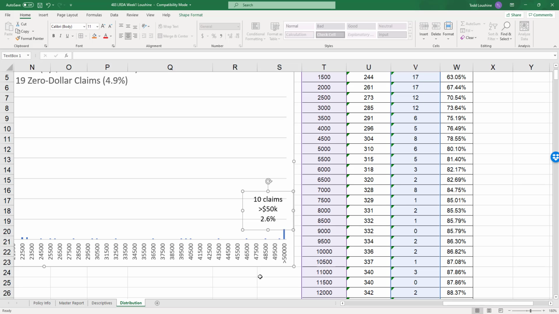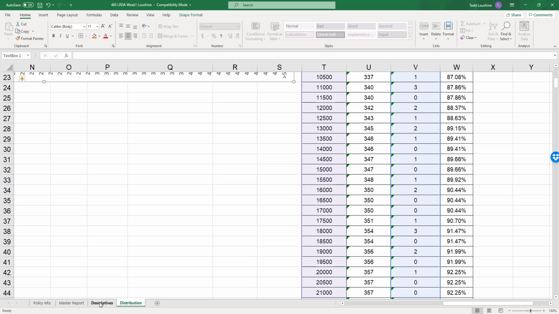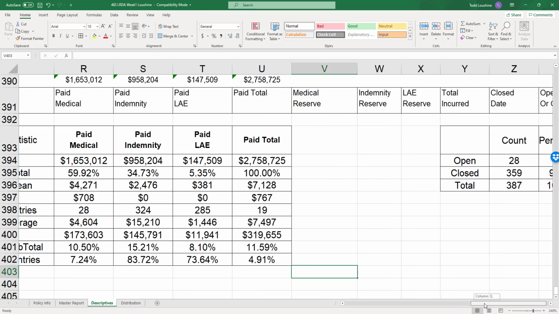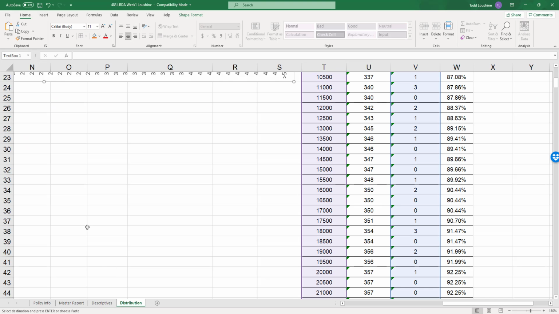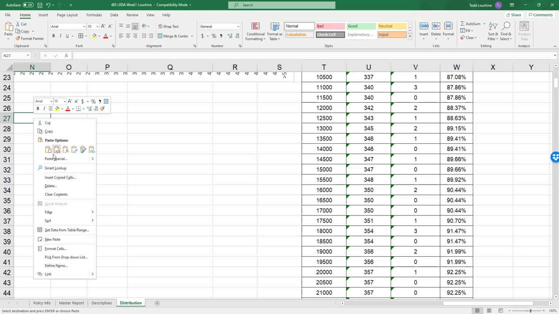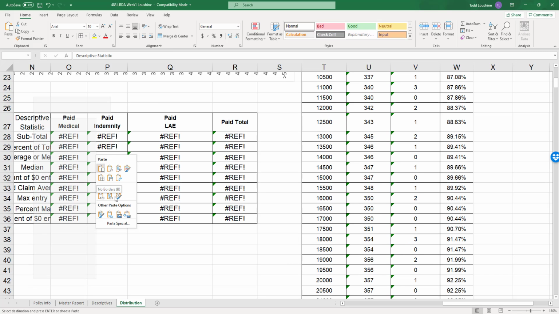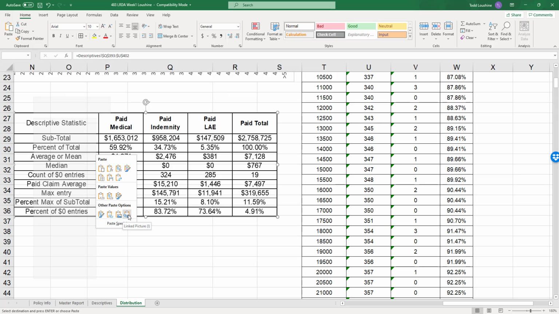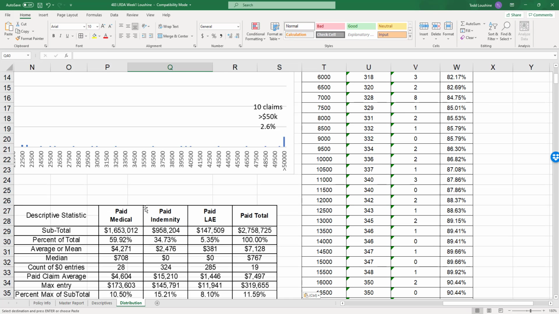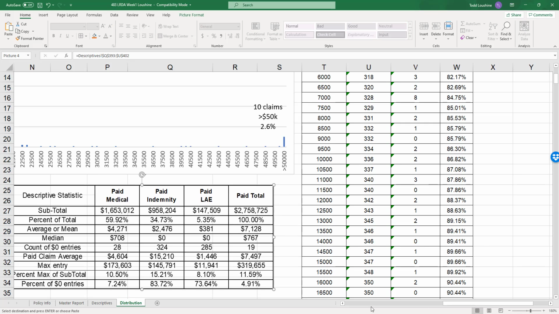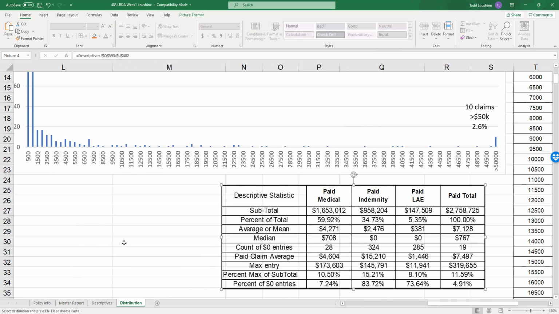From the other page, what I'd like to do is take a picture of my descriptives. So I'm going to highlight it, copy, and over here I'm going to left click and do a paste special, as a picture with a link. See, there it is. Isn't that cool? Gosh, we're already 13 minutes in. Must go faster.